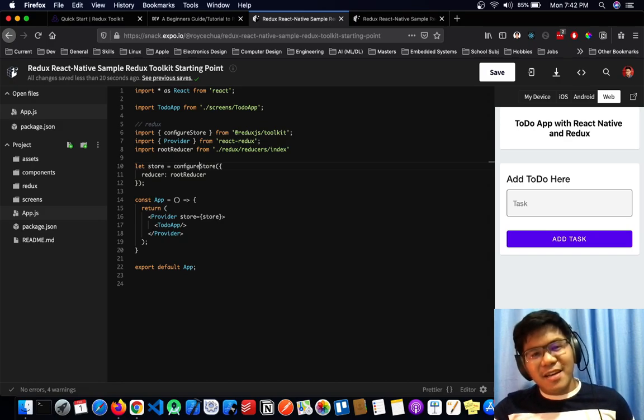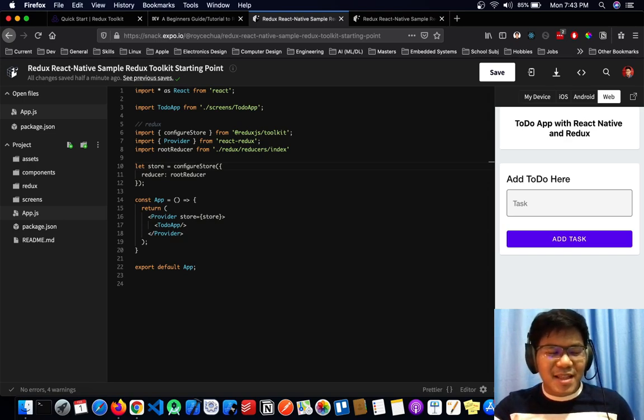One of the additions is Redux Thunk. Out of the box, it's already supported for you, as well as other things that would most likely need to be manually implemented if you were just using the Redux core.